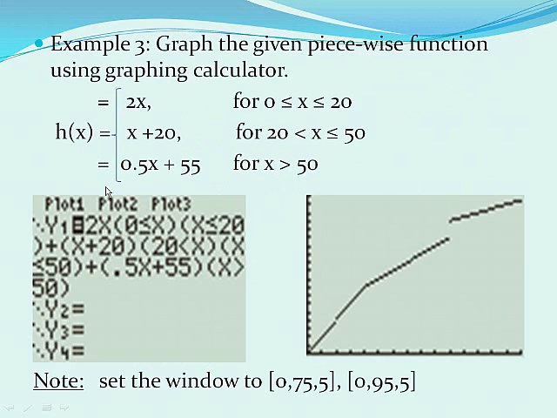Here is one last example where we need to graph a piecewise defined function. This time we are getting three pieces, and we are going to use the calculator here. And as we had seen, we can enter this function in the calculator as shown here. And if I put the calculator in the dot mode and use these selected windows, this will be x minimum, this is x max, this will be the x scale. And for y minimum, we select 0, y max as 95, y scale as 5. With these window parameters, we will get the graph looking like this.